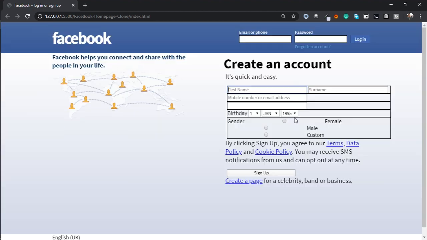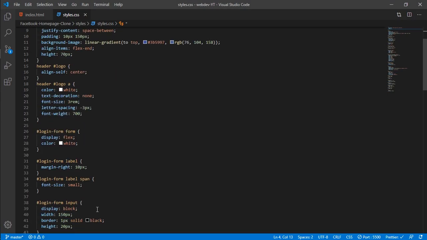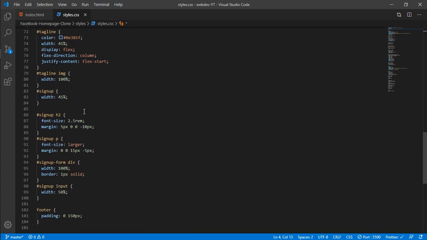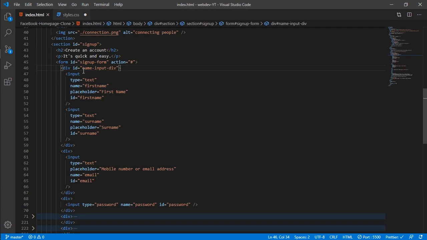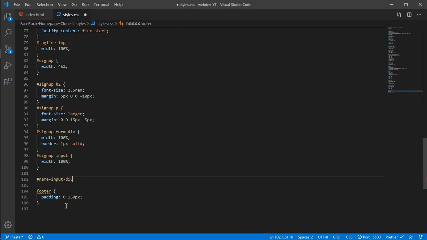Okay, let's make 100 for everything, for every input. Where is it? Yeah, let's make 100 for every input, and for input inside name input div, let's make width equal to 48%.